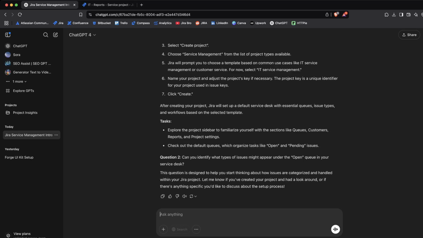Alright, check out the default queues. Can you identify what types of issues might appear under the open queue in your service desk? This question is designed to help you start thinking about how the issues are categorized and handled within your Jira project.